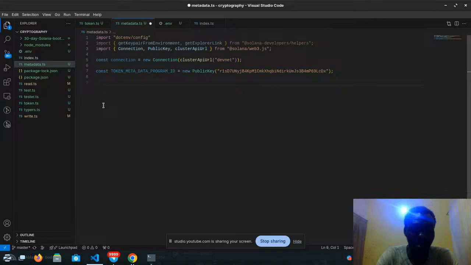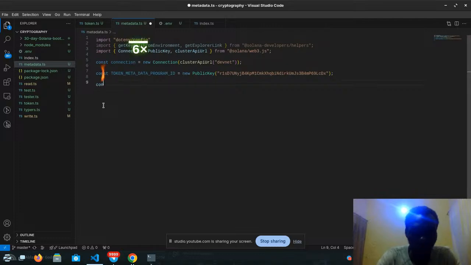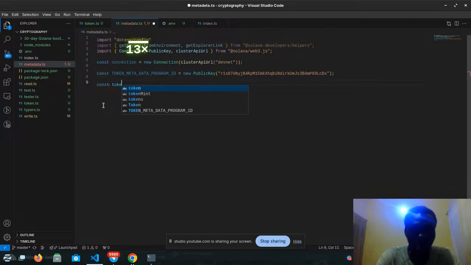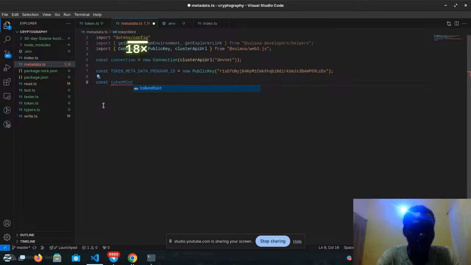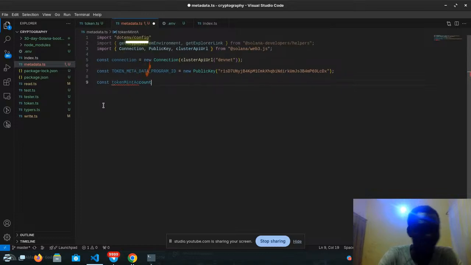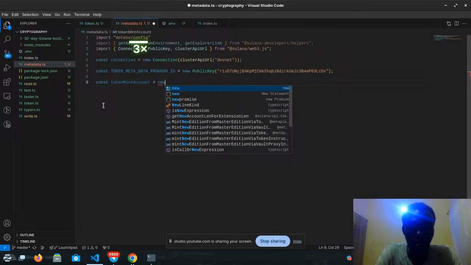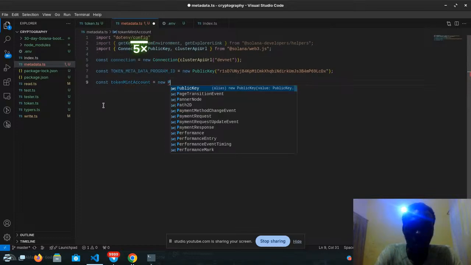To create the mint account, I'll do a const and name it tokenMintAccount, and I'll set it to a new PublicKey.